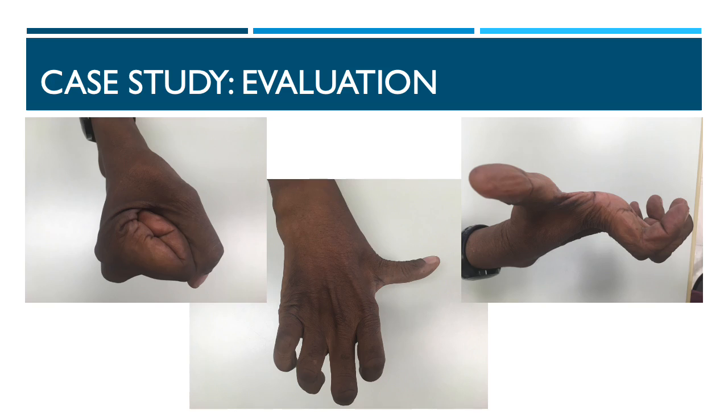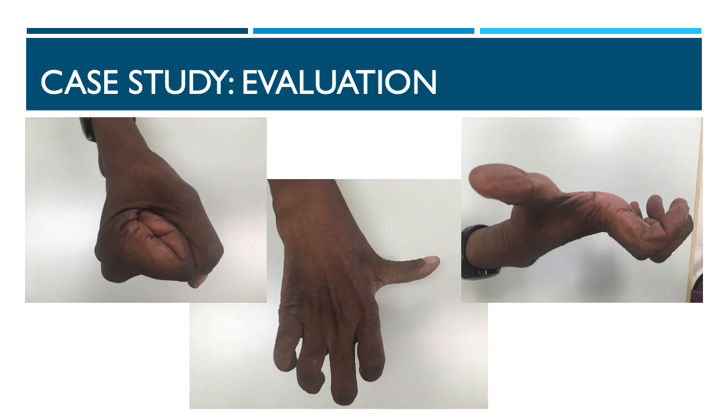So he's got MCP hyperextension, IP flexion, indicating that he has non-functional lumbricals, which are median and ulnar nerve innervated across the hand. You can see hyperextension of the thumb MCP as well, indicating that there's poor thenar muscle function. You can see tenodesis when he opens his hand, so his wrist is flexed in order to extend his fingers. He does have full flexion though, which means that the FDS and the FDP and the FPL are functional. You can see he's got full MCP extension, indicating that the EDC and APL are functional.